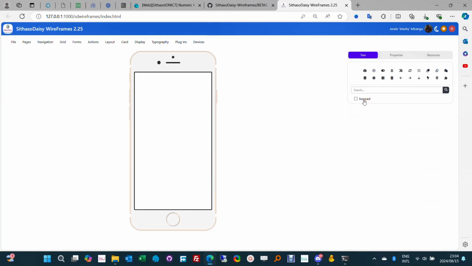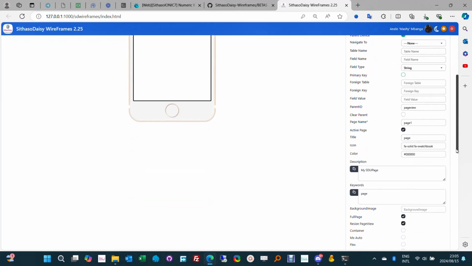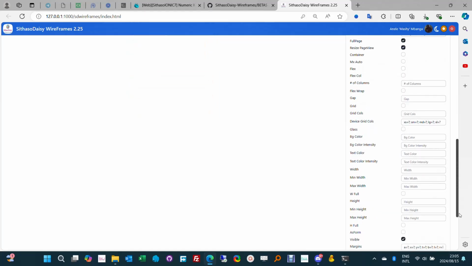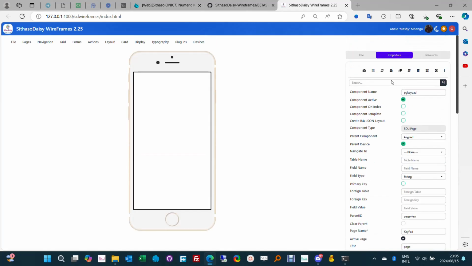Now that you have created a project, you can create multiple pages to the project. We will add a single page where we will design our numeric keypad in. We will give this page a name and a title to make it unique. We will also set the padding of this page to be 0. We do that by just making it a question mark like the others.